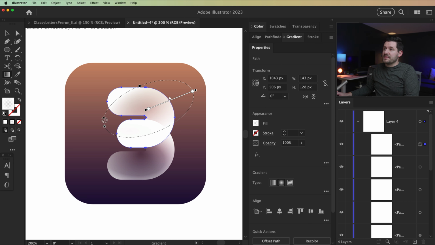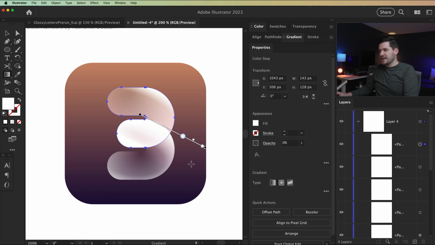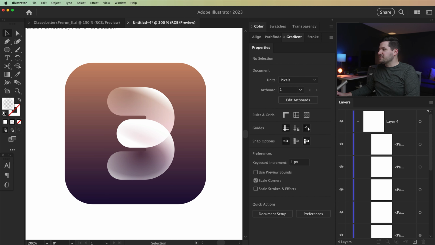So if I take this, then maybe I rotate this, because the thought would be, hey, maybe we're going to try to get this to sort of follow the contour of that top part of the 3, something like so. That's kind of cool. Let's move our gradient more like this. Can we sort of bring in more of our transparency, something like so. And then you just keep going and playing and fussing.